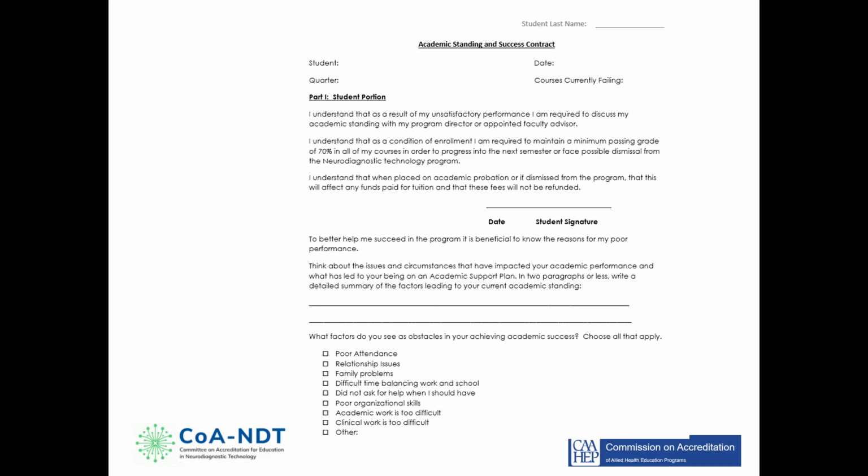One of the students met with the faculty and she didn't have internet at home. It's really difficult to be in an online program without internet. So she suggested that, you know, go to the local Panera Bread 2 nights a week and she can get free Wi-Fi. And the student did that for a few weeks until she got her internet back and was able to be successful. But again, those things have to be communicated with the faculty or with me as the program director.